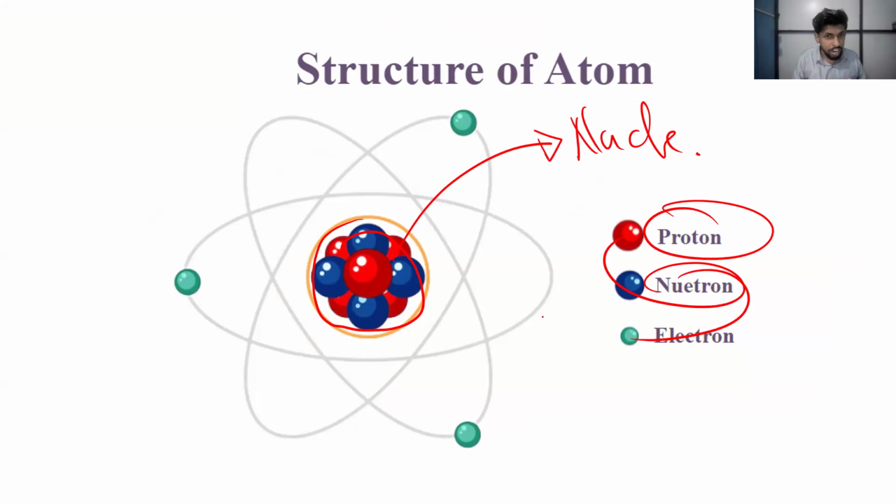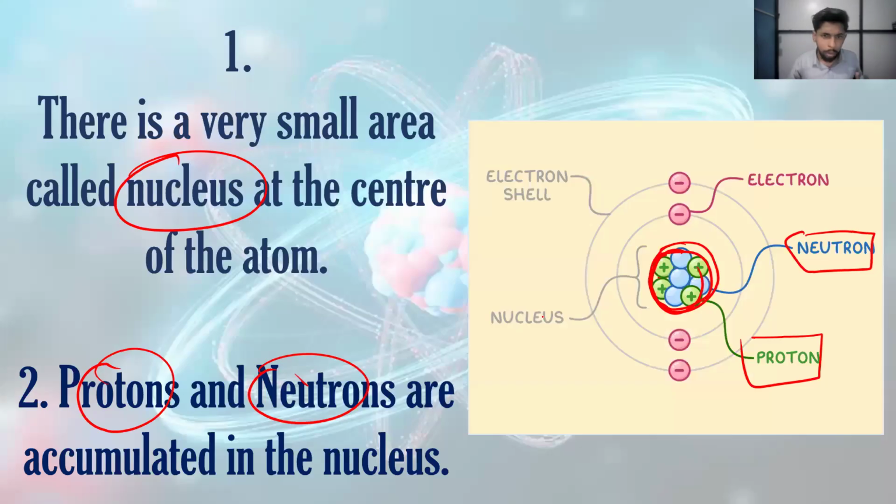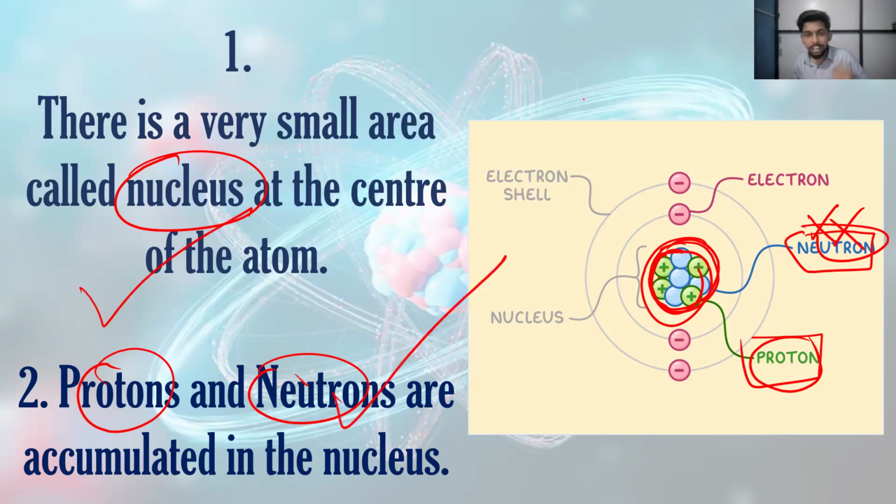Okay, then he stated 8 things. We'll discuss one by one. At the center, we will have the nucleus, and inside the nucleus, we will have the neutrons. They don't have any charges. Neutrons are neutral, and the protons are the green color ones. They are positively charged. So Ernest Rutherford said that at the center we have the nucleus. Inside the nucleus, we will have the protons and the neutrons.